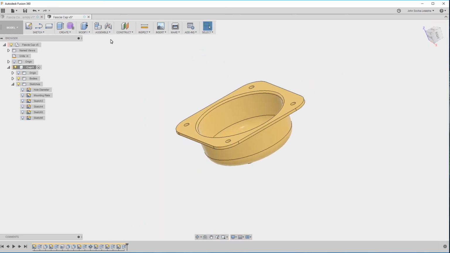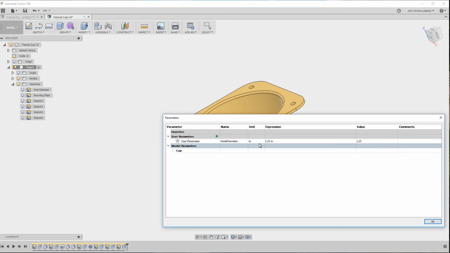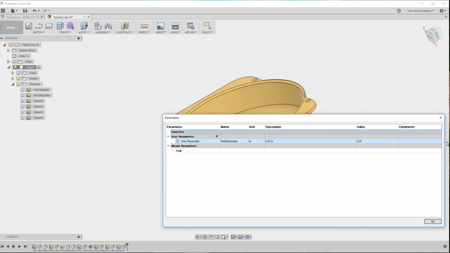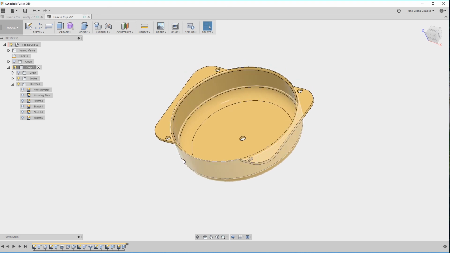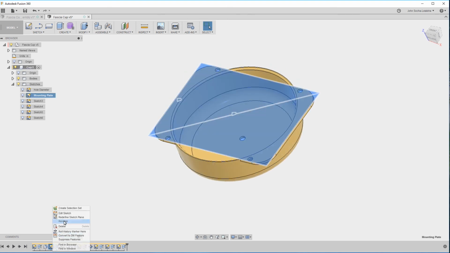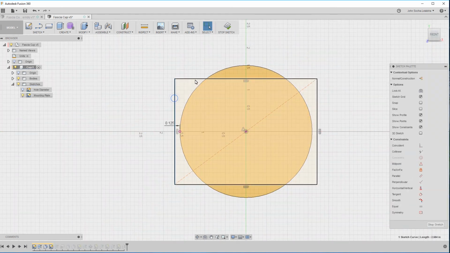So, now if I go back and change the parameter to 3.25 inches, not quite. And that's because the square is not a square. But we can fix that. So going back to the mounting plate, what we can do is we can take this one here, and make them equal.